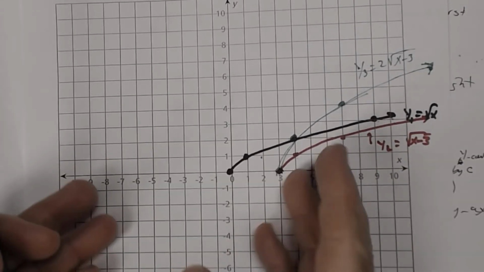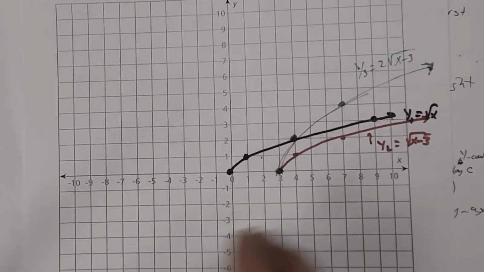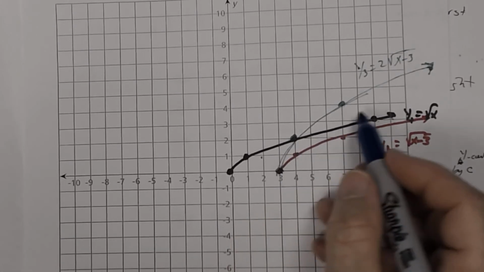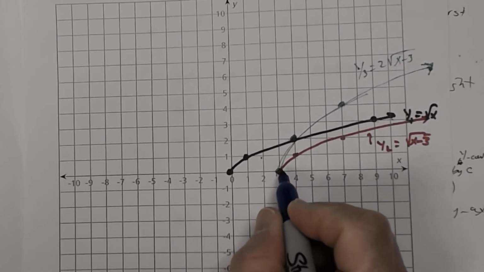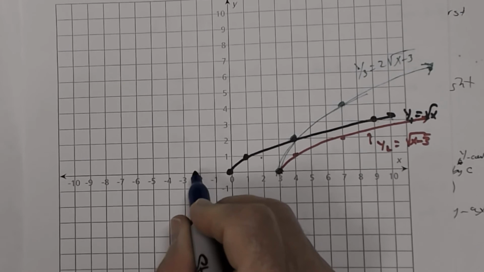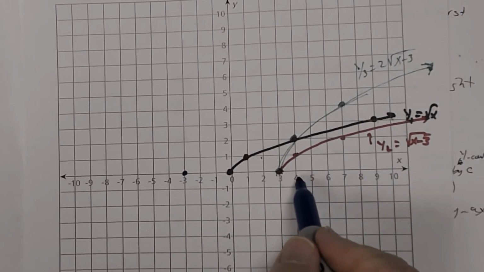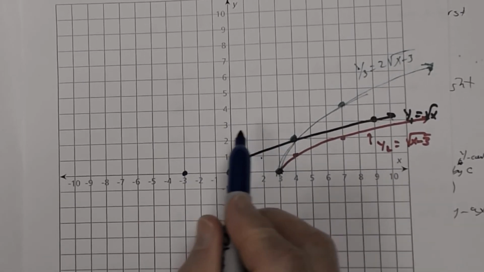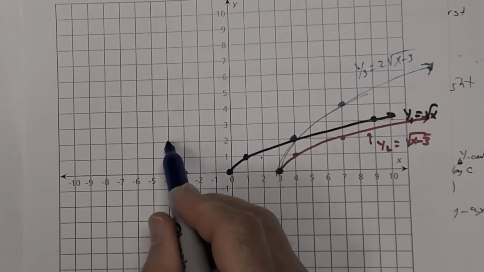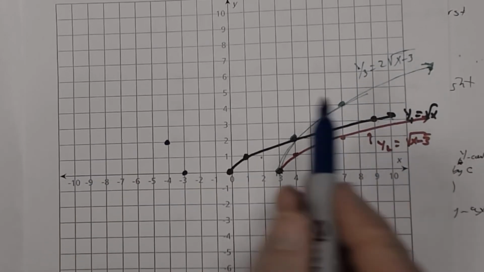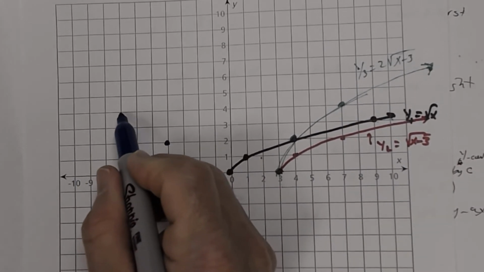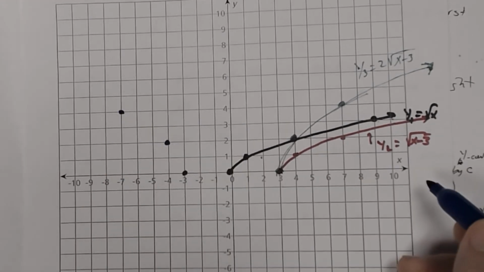So when you have the grid, always visualize it. Always visualize what you're doing. So then I'm gonna go ahead and use a blue graph for that one. Remember, we're reflecting the green one now. So the point 3, 0 becomes what point? Negative 3, 0. The point 4, 2 becomes what point? Negative 4, 2. The point 7, 4 becomes what point? Negative 7, 4.